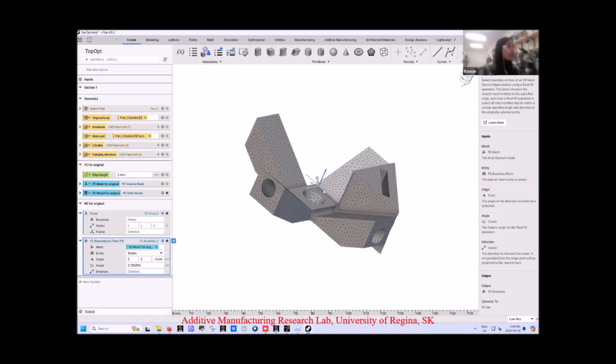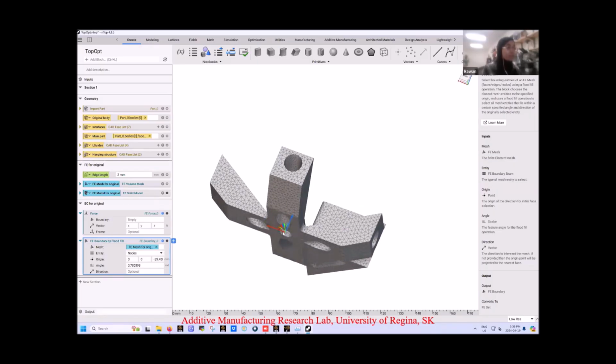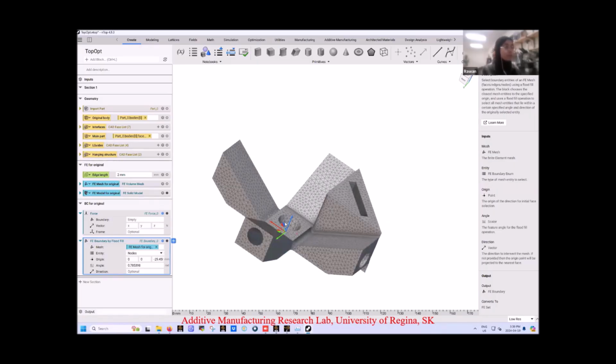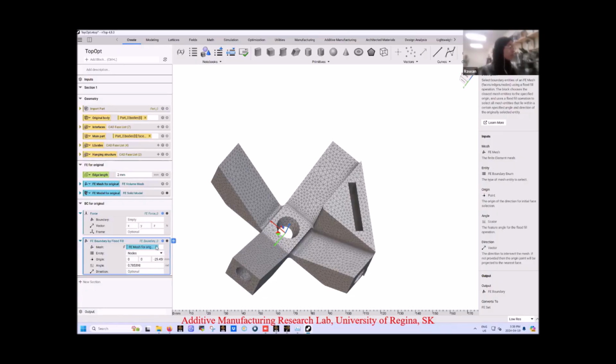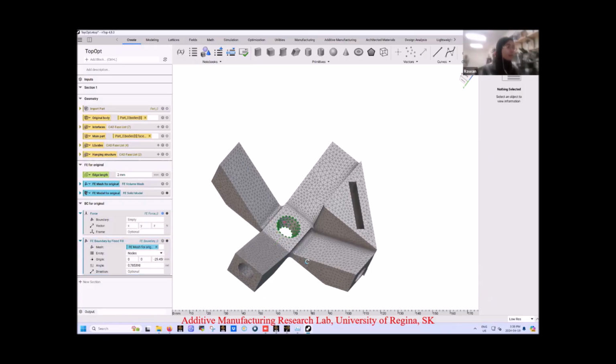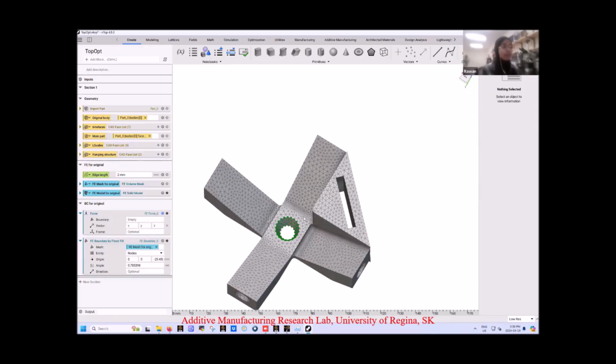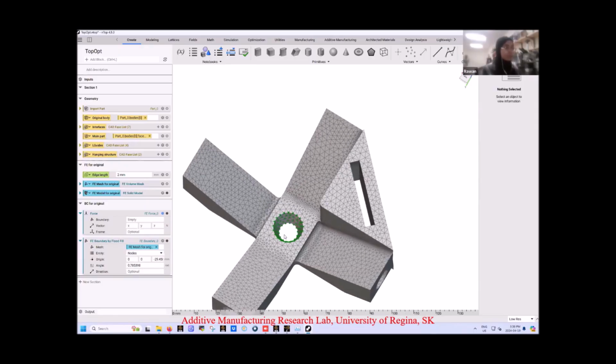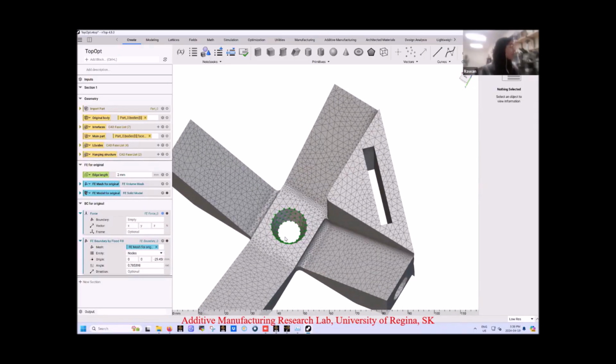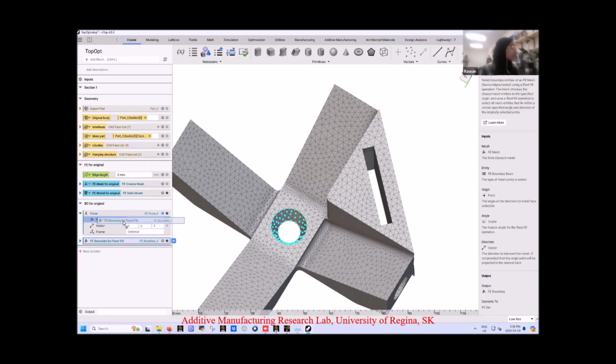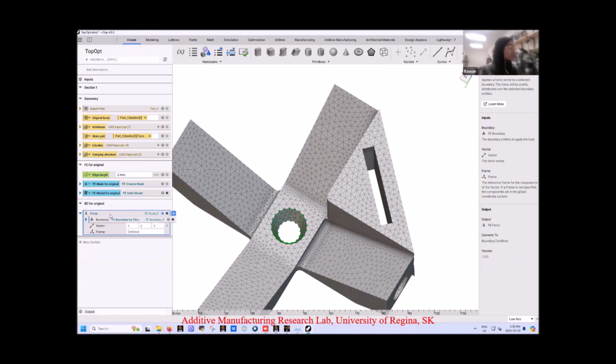So you can move your arrow as close as possible to the area. We want it to be this part. So that's the closest. And as you can see here, it selected the whole face.